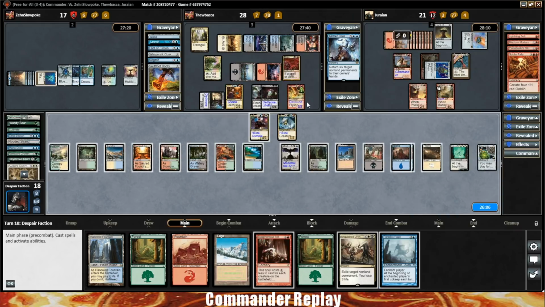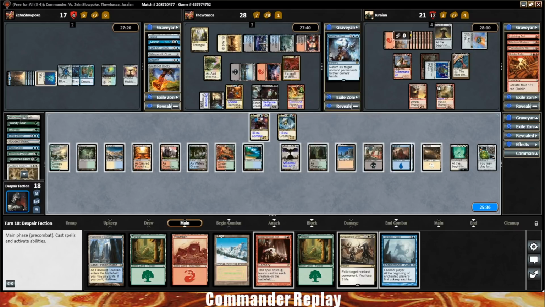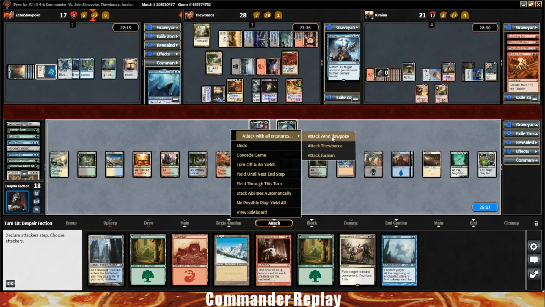I'm actually thinking about Blasphemous Act, because Queen Marchesa does have a lot of attackers, and the only one they would get back is the Phoenix. Yeah, I like that idea. Oh, never mind. We could have Anguished Unmaking on the Imprisoned in the Moon. I guess the other thing we could do is, if we kill the Nezahal opponent, then we'll get Madomai back. Yeah, in that case, send everything into the Nezahal.